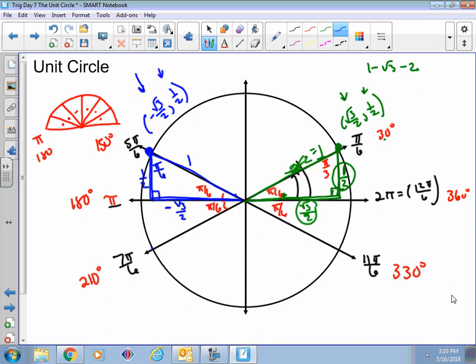Do you notice a pattern going on here? Aren't these two numbers the exact same from there as they are to here, except that the x-coordinate became negative here? What do you suppose is going to change when I move this point down here? They're both going to be negative. What about when I reflect it over the y-axis and move it here? Now what? Oh, well now I got to go positive on the x-coordinate, negative on the y-coordinate. So that's going to be positive root 3 over 2, comma negative 1/2.